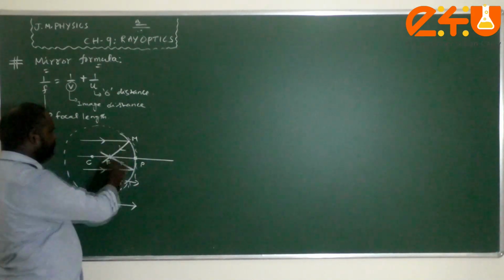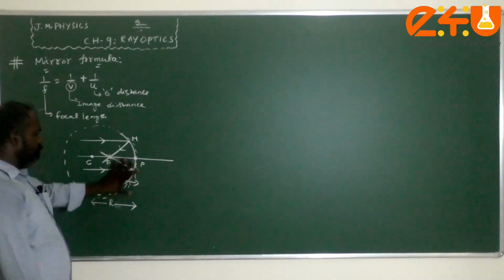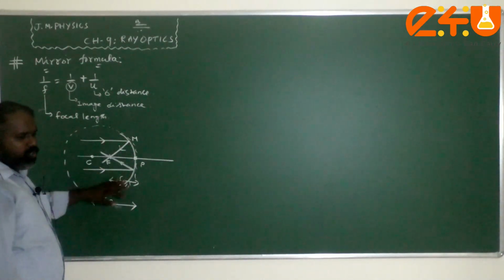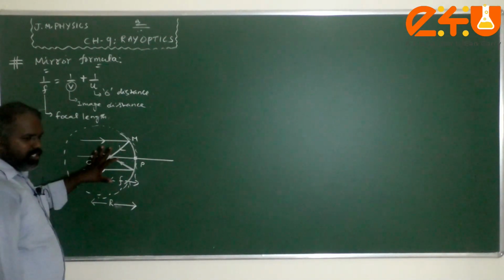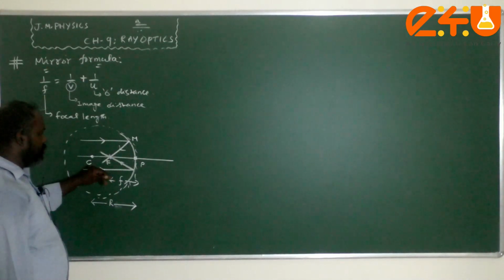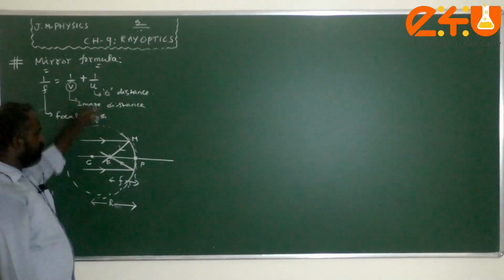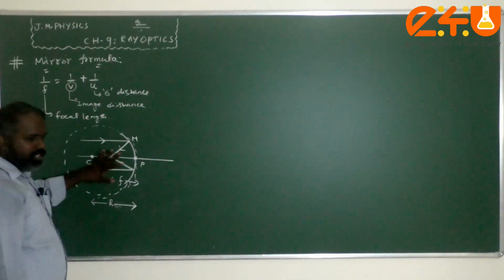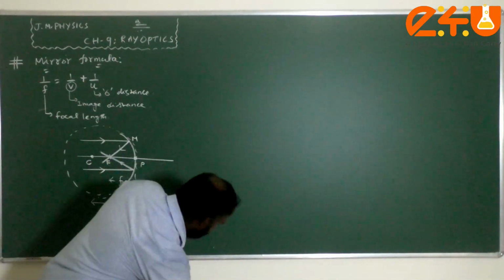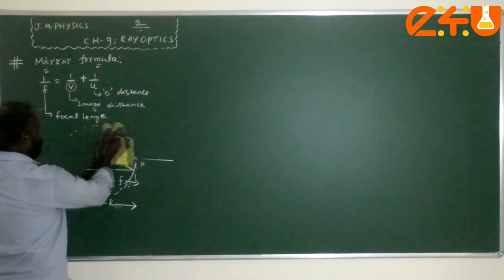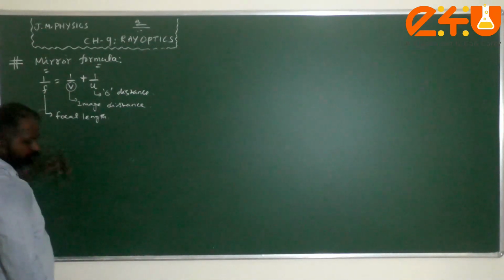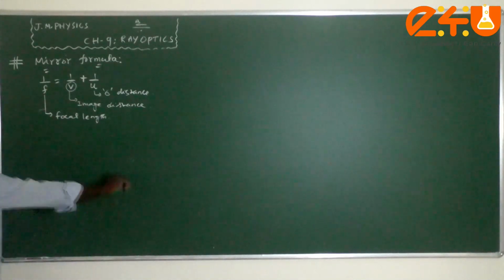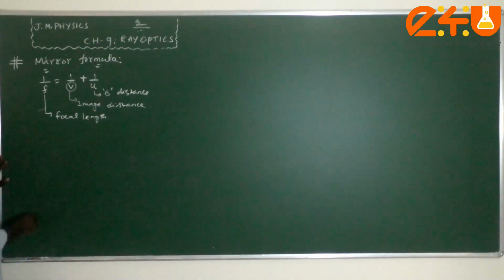These are the terms we must remember related to mirrors, whether concave or convex. We already discussed these in the previous lectures, but for continuity of the discussion I am reminding you. Now we will go for the derivation. The first one, children: the mirror formula we are going to derive. It's a very easy and important question.